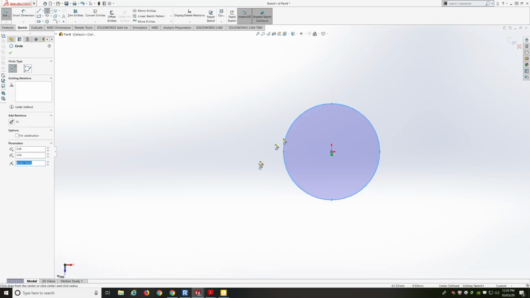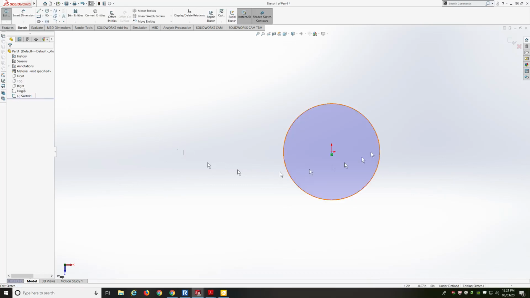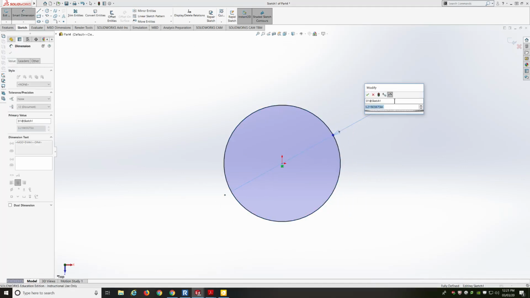I do this every time. Changing my units to IPS, it kicks me out. I go back in. There we go. I'm going to dimension this diameter. This diameter is going to be the center line of a cylinder.